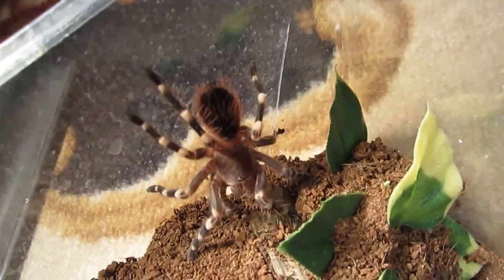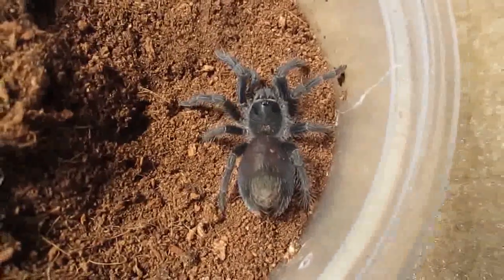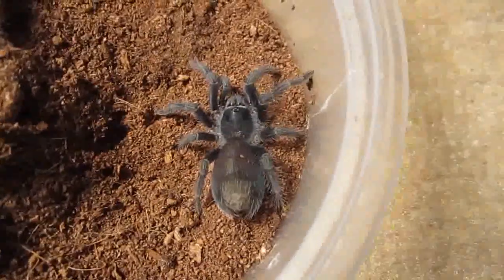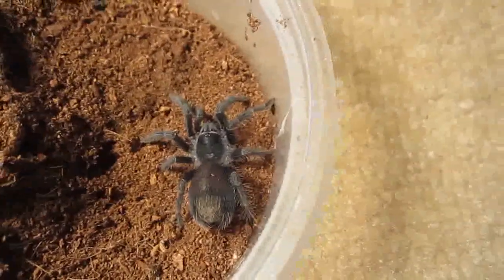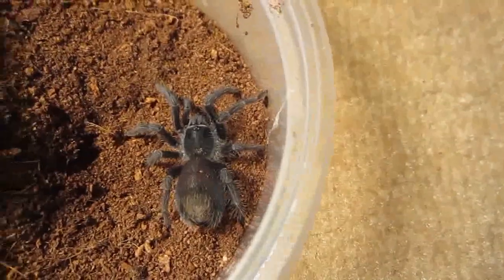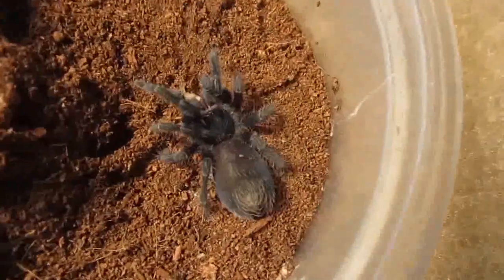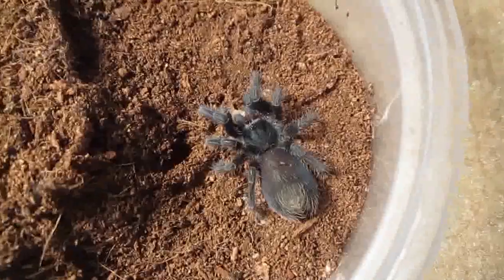Alright, on to the next tea. And here is my lovely Phormictopus cancerides. Let's see here. Got a piece of hair on the tongs, okay. Oh yeah, it wanted a cricket.